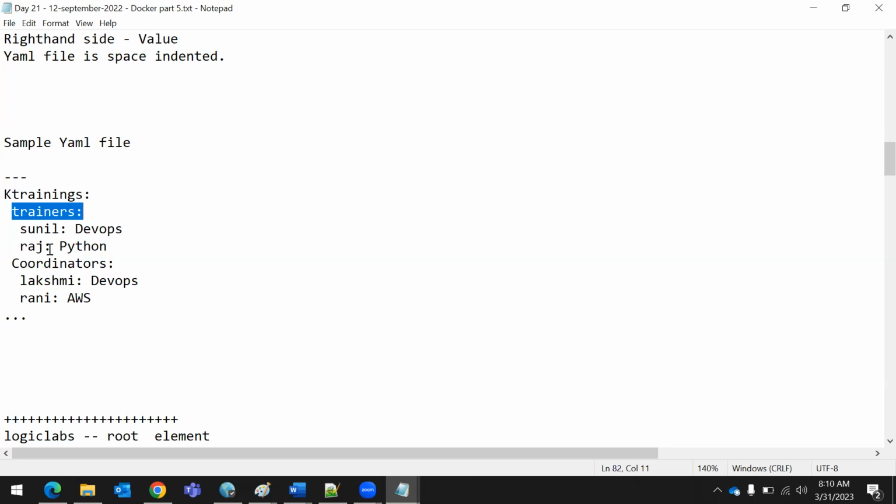The next one is called a parent element. Why? Because it is having two children. We are able to see clearly that it is having two children. Coordinators is also having two children, so coordinators is also a parent element. Both trainers and coordinators are siblings, because both are given at only one space.